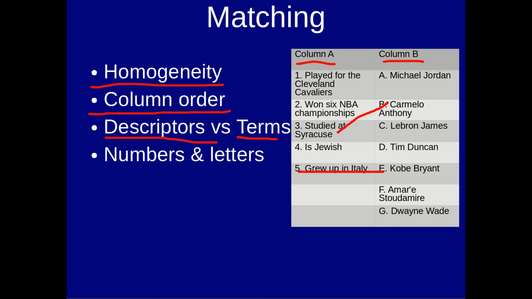So in this particular video, we took a look at how to improve and enhance the accuracy of our matching assessment, which we use on quizzes and exams and tests. So you want to keep in mind these concepts: homogeneity. Make sure you're focused on one topic. If you want to do several topics, make several different tables of matching. Column order, please put the descriptors on the left-hand side and please put the terms on the right-hand side. And also make sure that you, of course, are providing numbers for the descriptors and, if possible, letters for the terms.